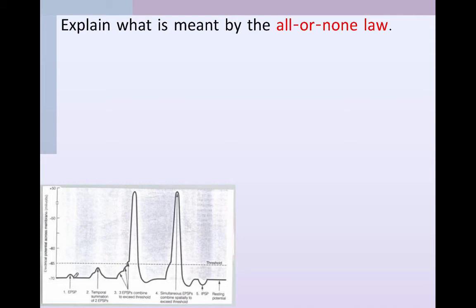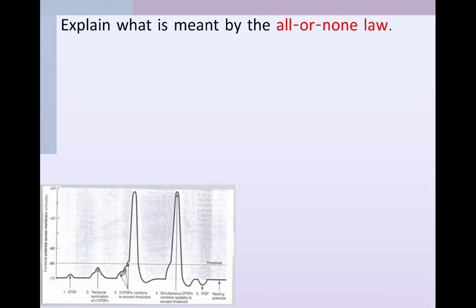The sodium-potassium pumps can now easily keep up with the amount of sodium that's crossing into the cell. They pump it back out, and we get back to our negative 70 or resting membrane potential. Here you can see that we can actually add EPSPs, and so now we've gotten to approximately negative 66, but we still haven't reached threshold, and so as a result, sodium-potassium pumps pump everything back out again.